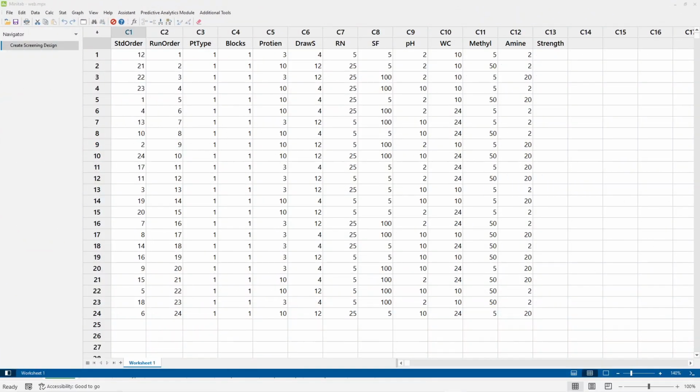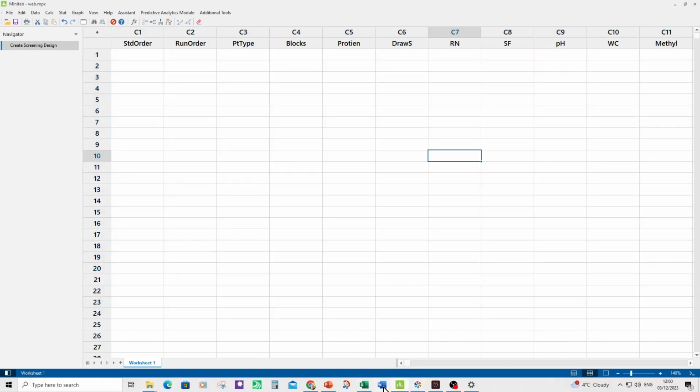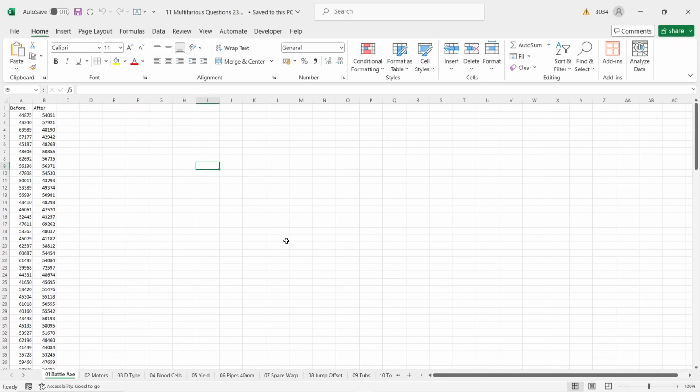Okay, now we have to load the data in. So I want you to do steps 3, 4 and 5 with me, please. And because everyone's going to have randomized data, we need to get around that as well. So what I'm going to ask you to do is highlight from column C, row 1 to column 12, row 24, and delete that data. Then hopefully you've downloaded the correct spreadsheet, which is 11 multifarious questions. And what we need in there, and there's quite a lot of worksheets, you see, there's a lot of work that's been done in making those examples for you. We need to go to number 25, web screening. So click on that.